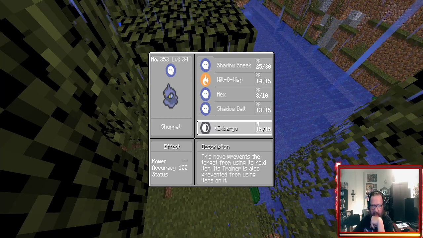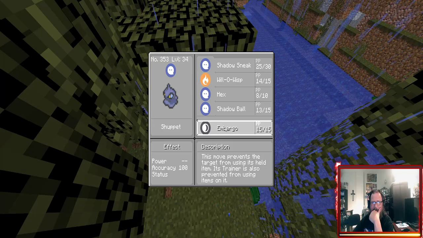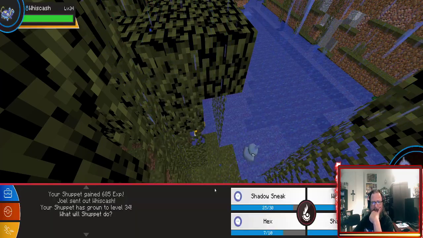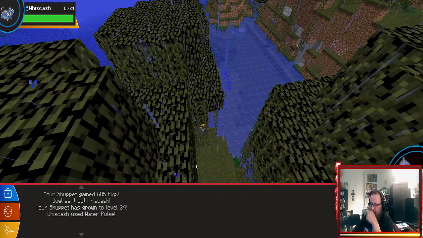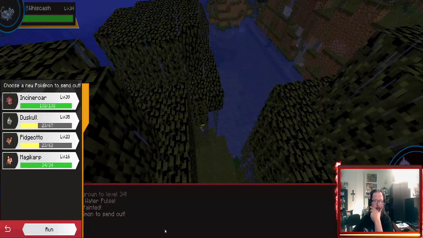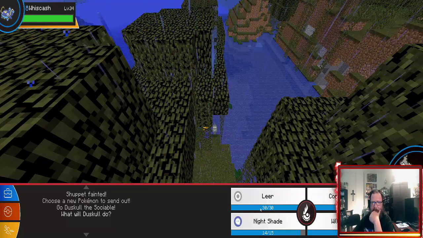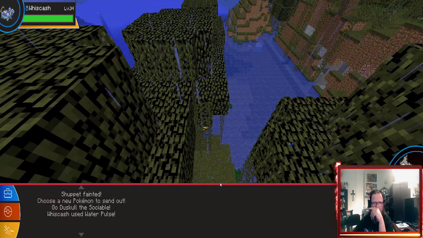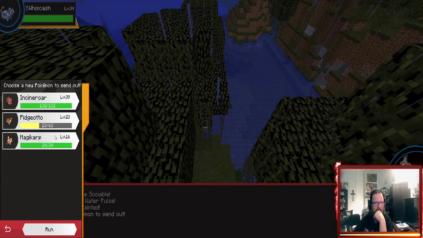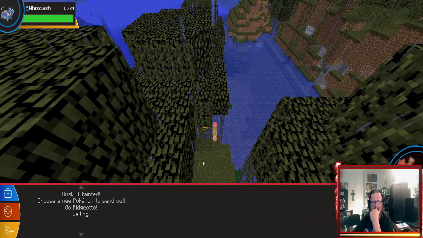Embargo. This move prevents the target from using its held item. Yeah, I don't want to give up. Not when it comes to Shadow Ball. Oh, shoot, he knocked her out already. Duskull. Ooh, okay. Alright. Pidgeotto. Twister.